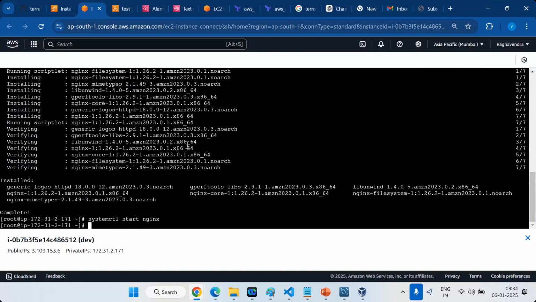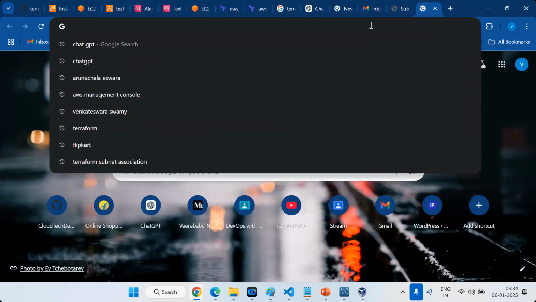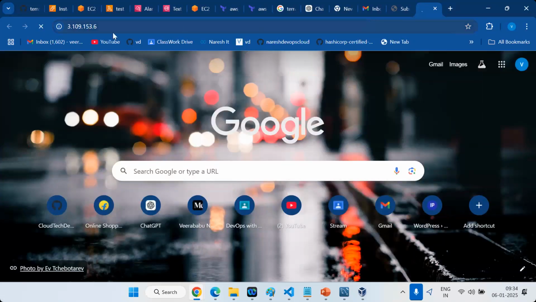So if I access from the public IP to hit the default Nginx page, you can access.